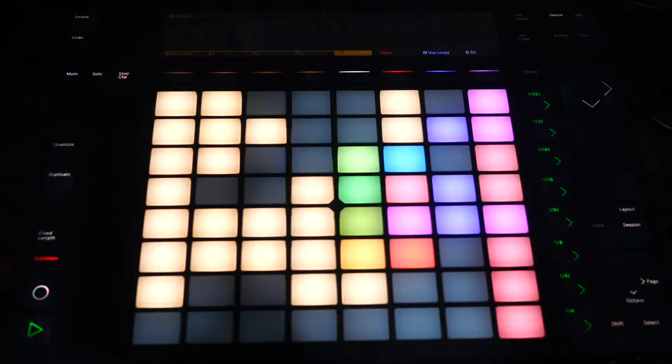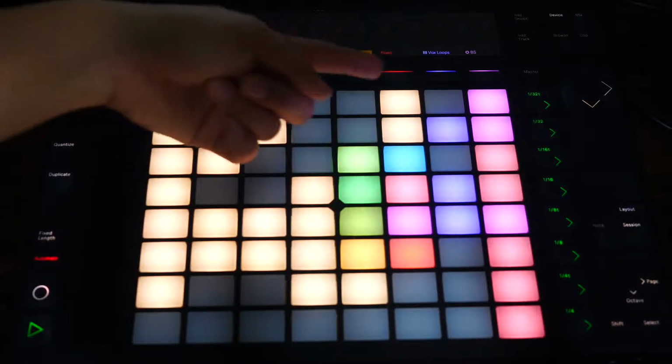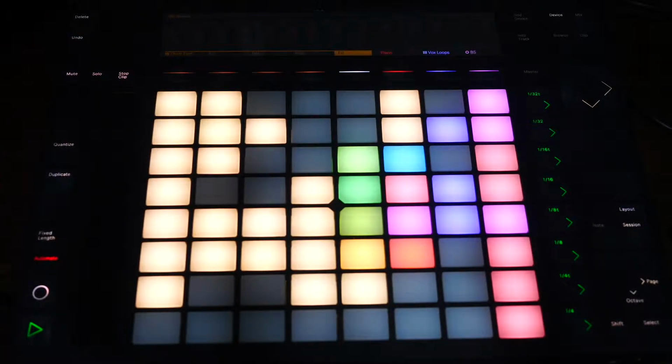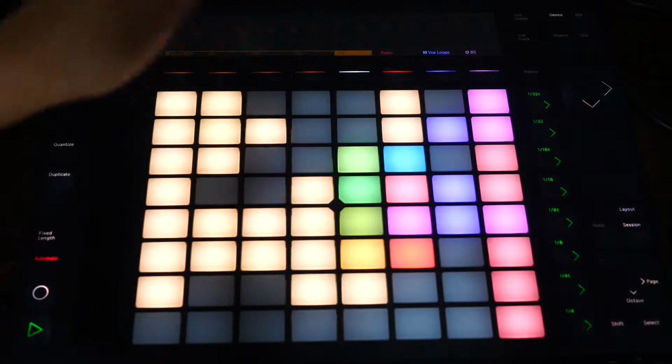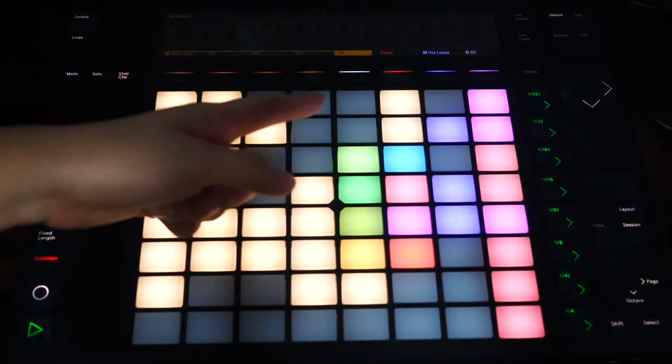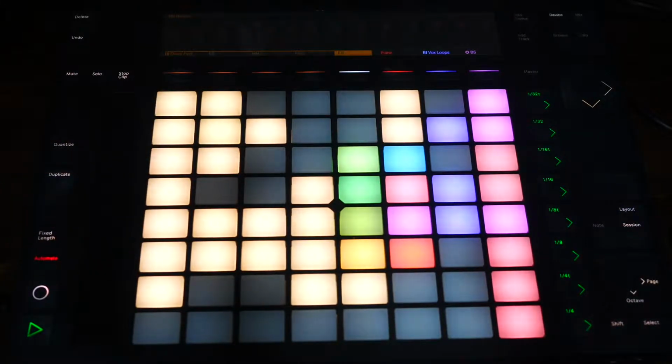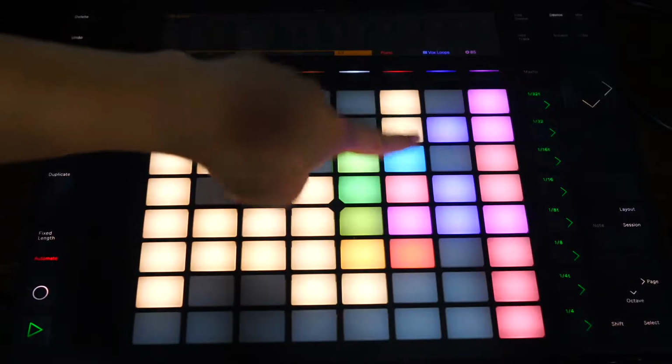The only other thing that I'll mention is how I color code everything. So I perform live with the Push all the time. It's basically the only way that I perform live. So I just color code all of my clips in the same way from one song to the other, which is that the intro or the instrumental hook is always yellow, and then the verses are blue, the choruses are pink, and the bridge is usually orange. And if there's a pre-chorus in a song, I'll color that purple. So you can see the colors here.